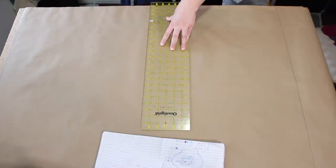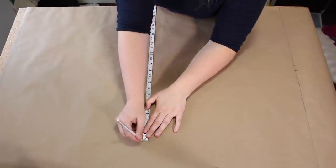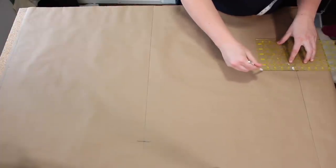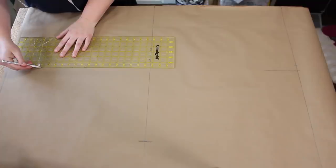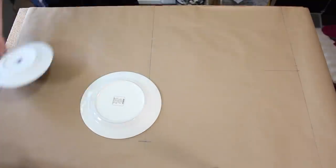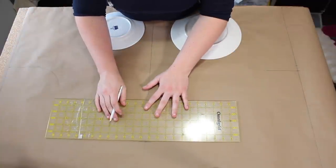Next, I marked the top of the shoulder line on the pattern. With these lines in place, I added my quarter waist measurement, plus 3 inches, on both waistline seams, and the center front to sleeve measurement along the shoulder line. Next, I drew a straight line 5 inches up from the waistline and began drawing out the curve for the butterfly sleeve.